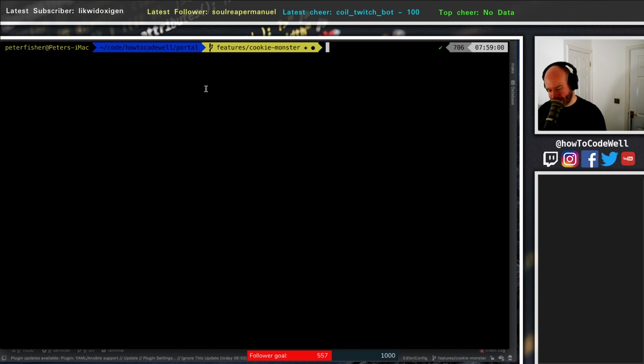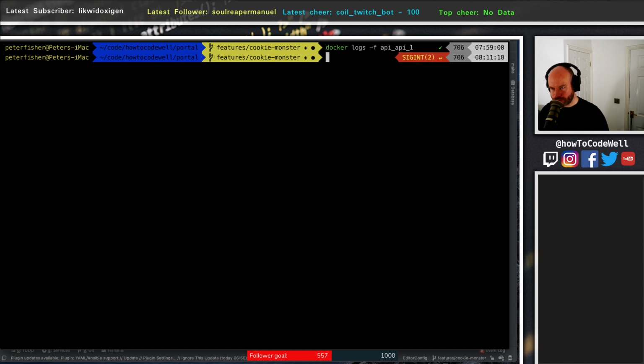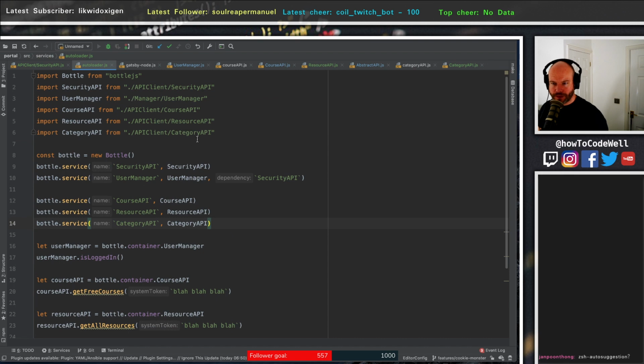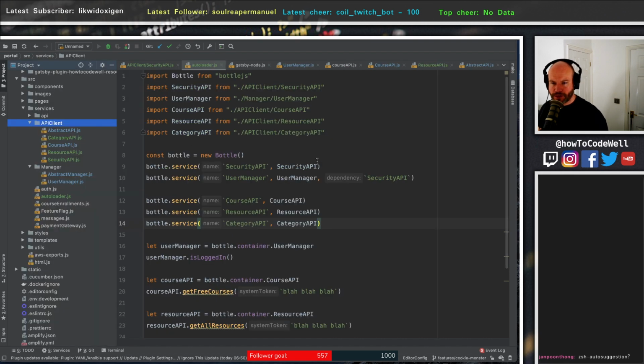I use Zshell, and I can do things like Docker. You can see Docker logs that comes up. All I had to do there was just type D, and then there you go. So I could do, say, Docker machine, and then start the machine up, or get the environment variable. So this would be loading up the back end. Yeah, but we're not playing with that at the moment. The back end. May have to do that on Sunday.